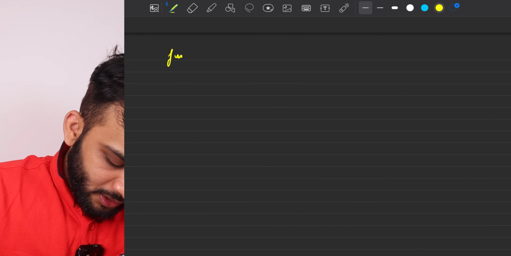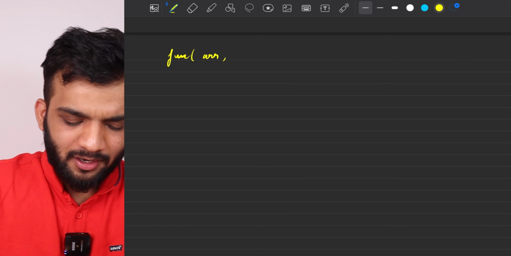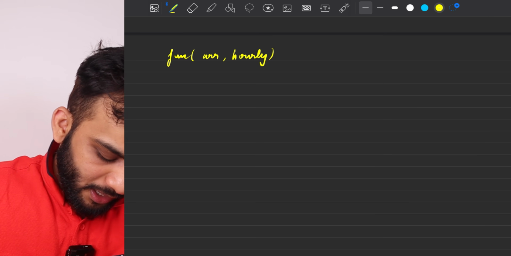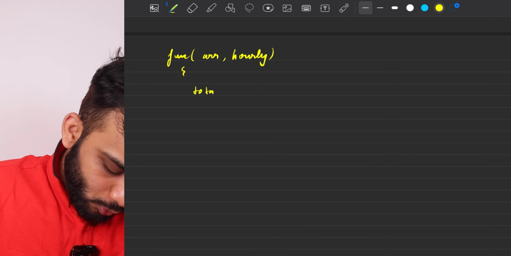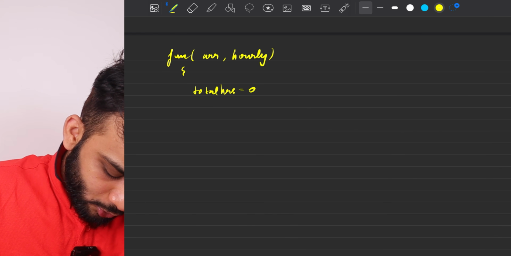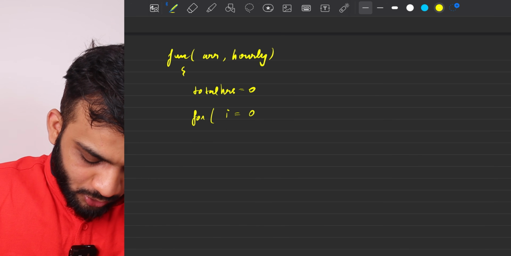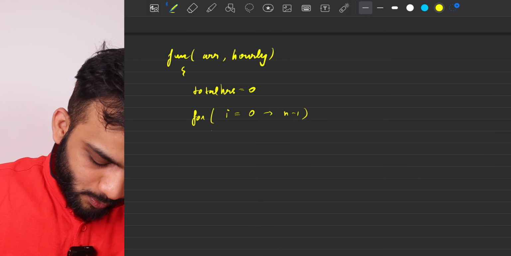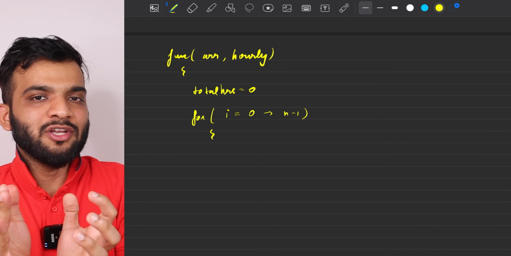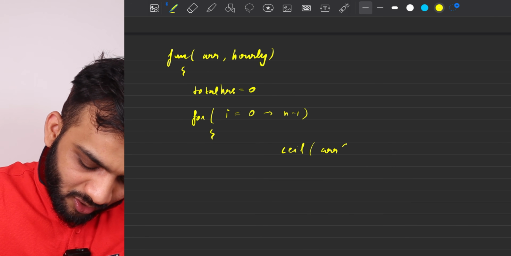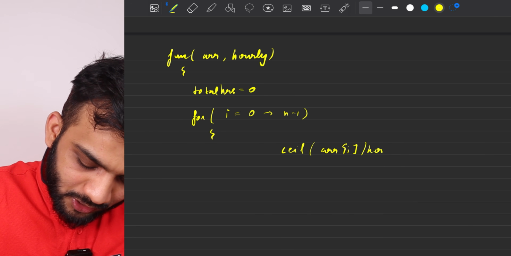It's going to be super simple. I write the function, I give it the pile of bananas, and I tell it that this is what you can eat per hour. After that, I will write total hours equal to 0, and I will go through the entire array, from 0 to the last element, which is n-1, and I know that at every pile, it's going to end up taking the ceil of array of i by the hourly.